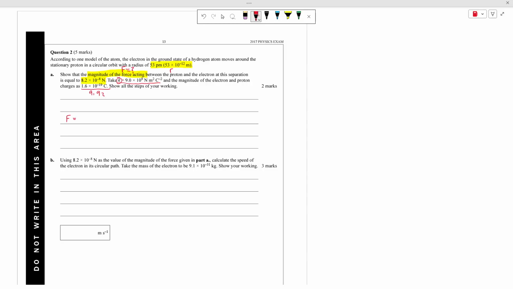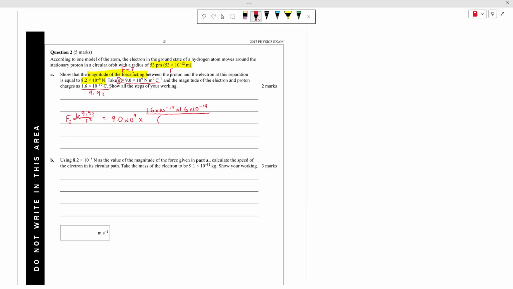That's the electric force between two charges. So Q1 Q2 over R squared times K. And that is equal to, so just write everything down, 9.0 times 10 to the 9 times, up the top, we've got 1.6 times 10 to the negative 19 times 1.6 times 10 to the negative 19. I'm not squaring them, even though they are the same, because I want the examiner to know that I know that there are two charges there.